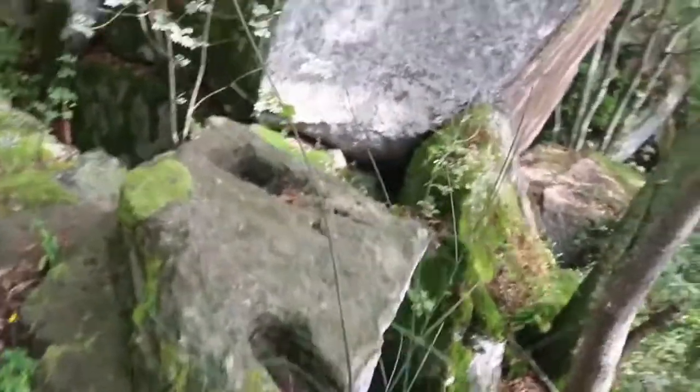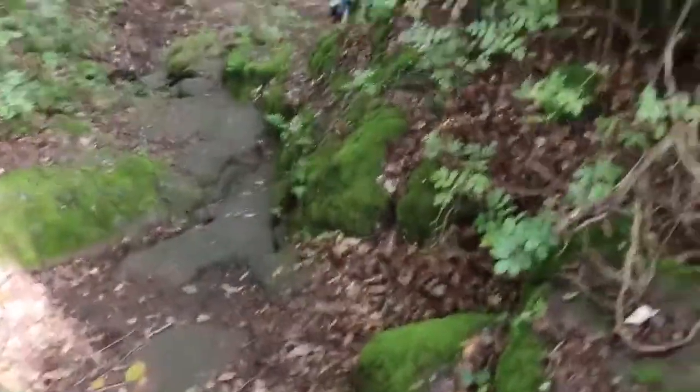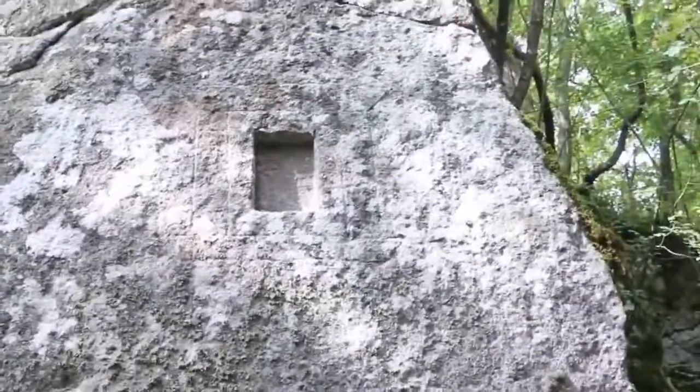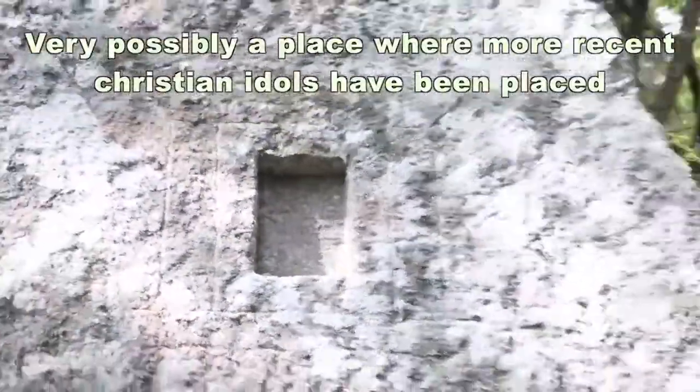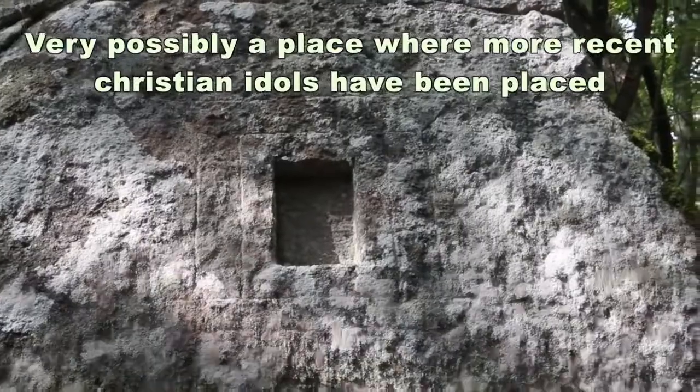Workings into rock. Just back up here a moment and looking up here. So we just came down this part here. Possible, yes, workings into the rock here, workings into the rock here, and up here with this recess and the markings around it. Possibly ancient, possibly newer, this one as well.